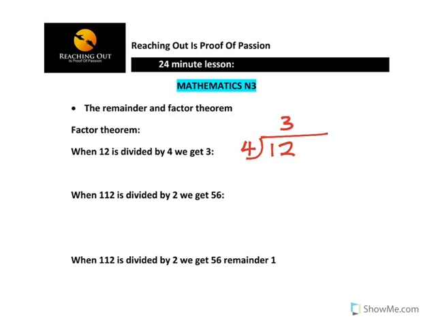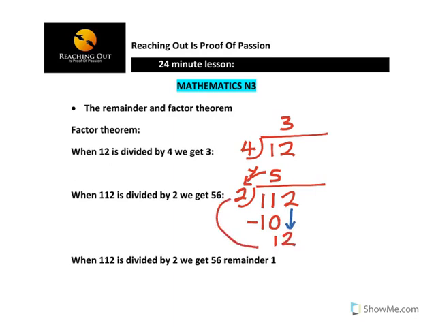112 divided by 2. How do we go about this one? We say 2 into 1, it can't. Then 2 into 11, we write a 5 on top. 5 times 2, we get a 10. If we subtract, 1 minus 1 is 0, 1 minus 0 we get a 1. Then if I bring this 2 down here, I'll have 12.